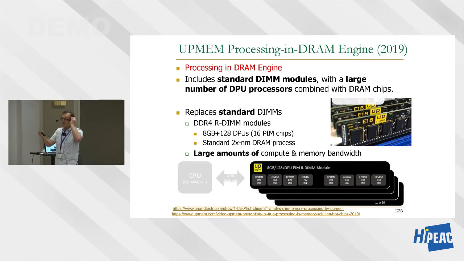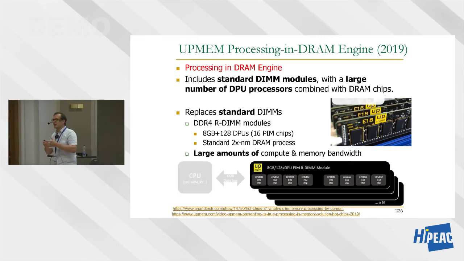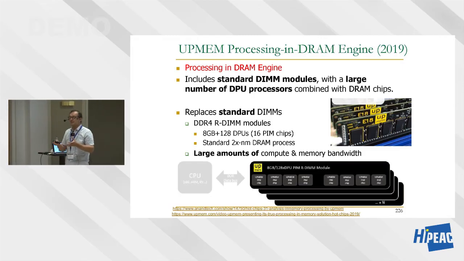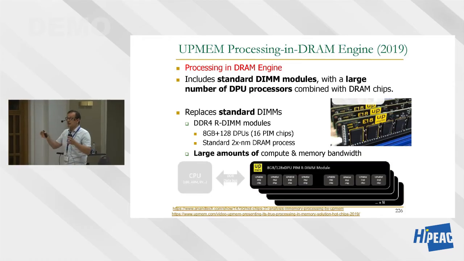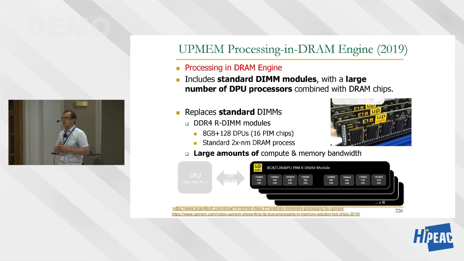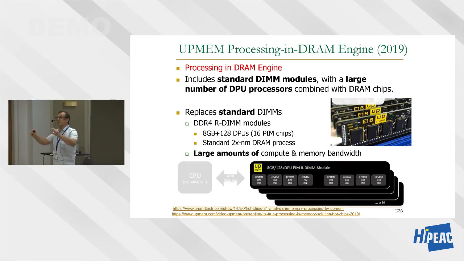Theoretically, you may not get performance because the processor has some limitations. So what are the limitations? Well, first, what are the benefits? The benefit is you can minimize the data movement, because you're right next to DRAM, each DRAM bank. You can also reduce the energy of your program, and you can parallelize across different DRAM banks. You have lots of processors operating across different DRAM banks. So if your program can be parallelized nicely across DRAM banks, if you map your data, this is actually great.